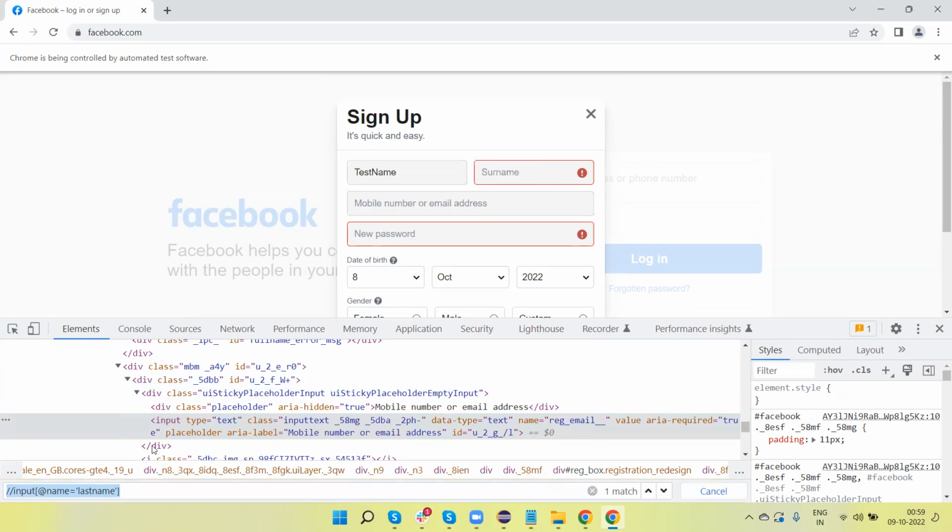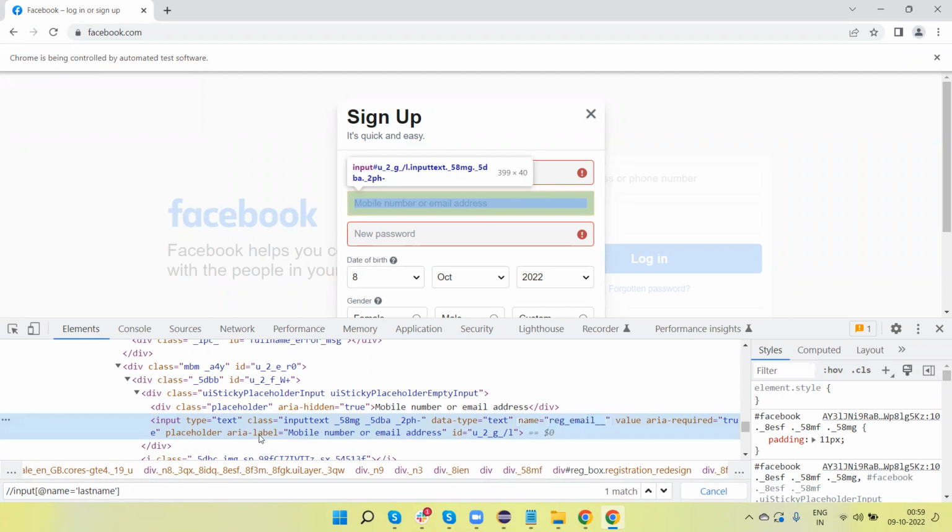So Control F, you will see the editor. Use the input tag first, then look at the attribute which will uniquely identify it. There is name equal to reg email. It seems this will uniquely identify this element.